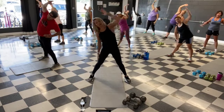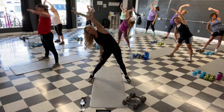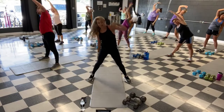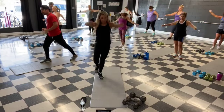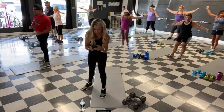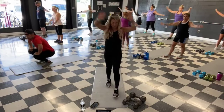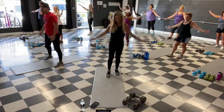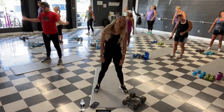Today, our leg workout is going to be mostly an AMRAP. So not an EMOM today. We're going to do an AMRAP, which stands for as many rounds as possible. Take those arms, let's circle them forward. Keep circling them. Take them backwards. And shake it out. All right, take that head around, circle.